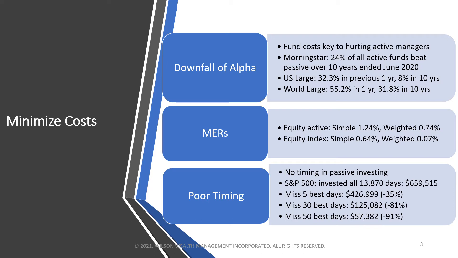Morningstar came up with data that matched what we looked at previously. Only 24% of all active funds — bonds, international, small cap, every sector — beat their passive equivalents over the 10 years ending June 2020. So over a 10-year period, you only saw consistent outperformance in 24% of funds. When we looked at our own data, in the U.S. large cap blended equity sector — say the S&P 500 — 32.3% of actively managed funds beat their benchmark over one year, but only 8% over 10 years.